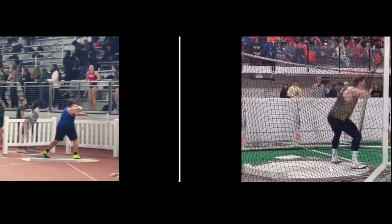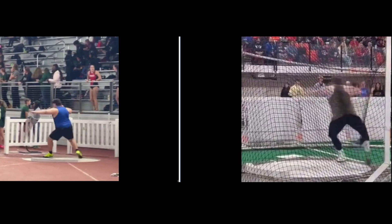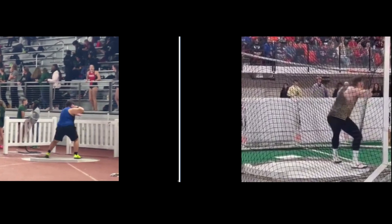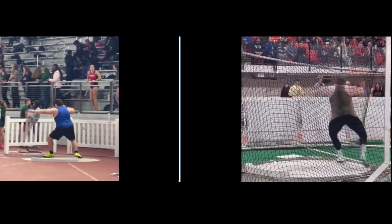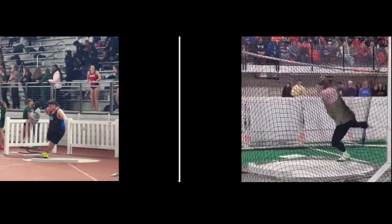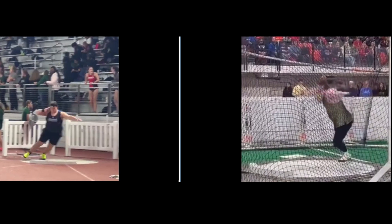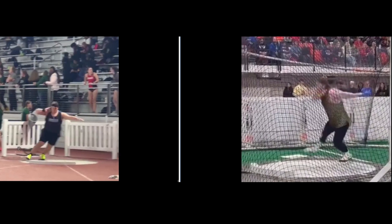You can see on Ryan Crouser's foot on the right, he uses the flat of the foot — he doesn't come out on the outside edge. Right here, you're similar. Both have level shoulders coming out. The left arm and the right leg are working together pulling you in. Your eyes — see how you're looking downward. You want to keep those eyes up. Take a look at Ryan Crouser — he's looking into the throwing section.